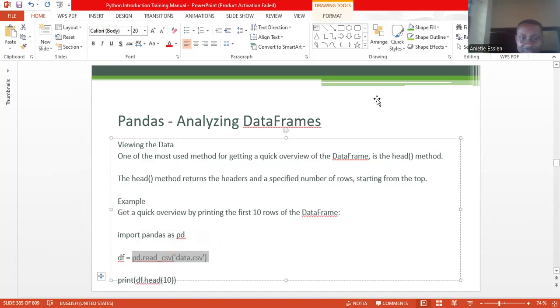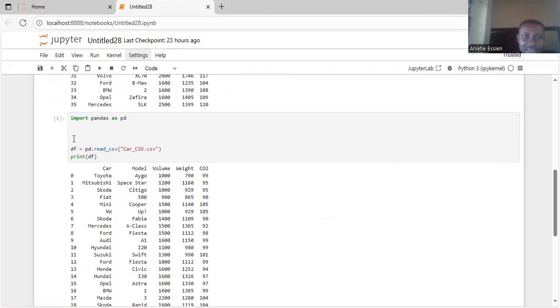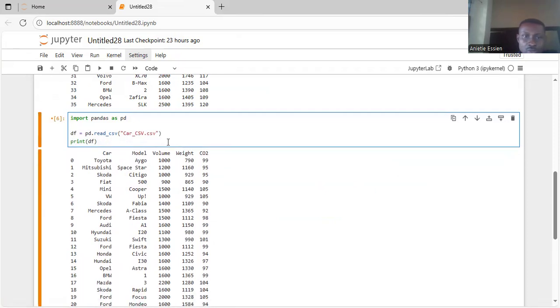Let's try that here. In this particular case, we can say data frame dot the function head. We'll pass an argument if we're interested in the first 5 rows. Okay, let's just try that and see.